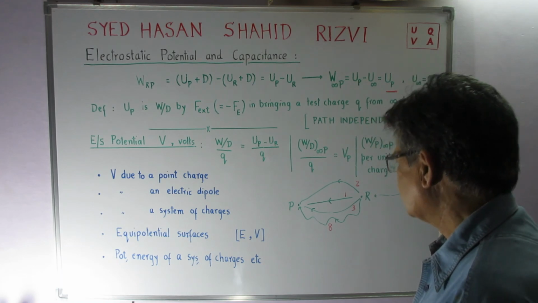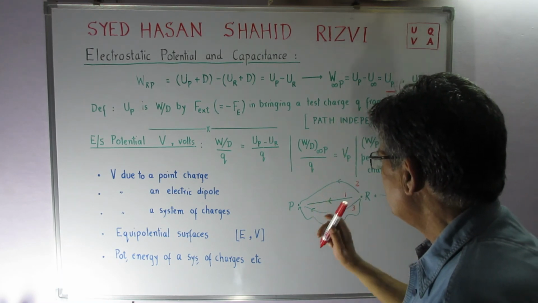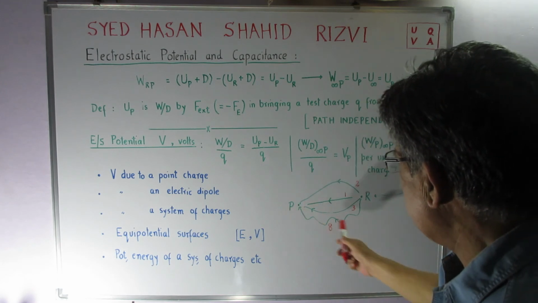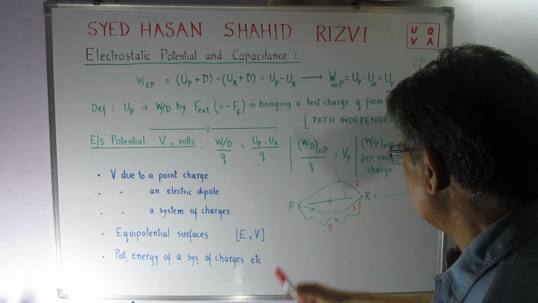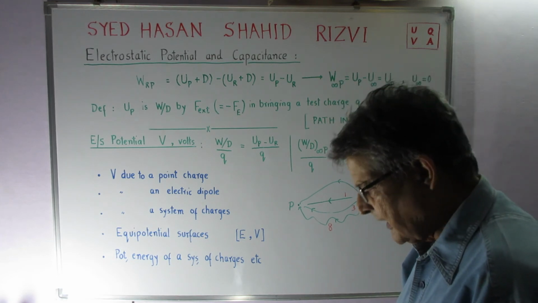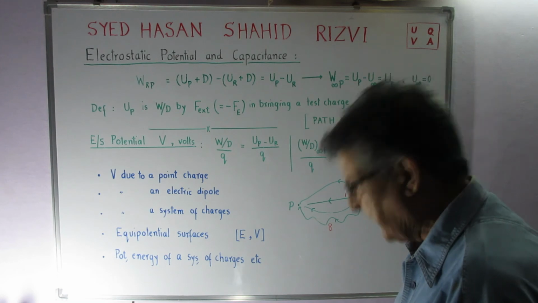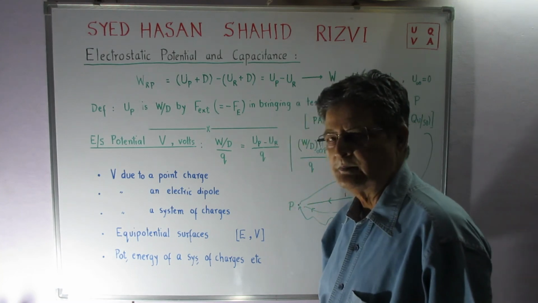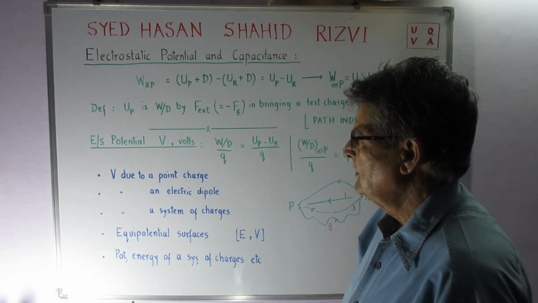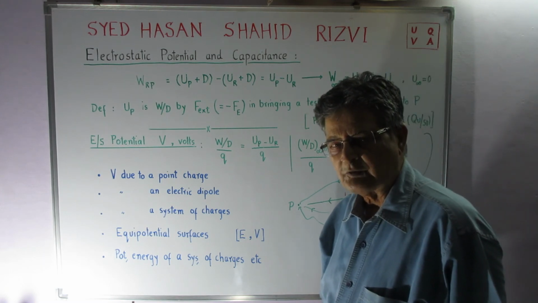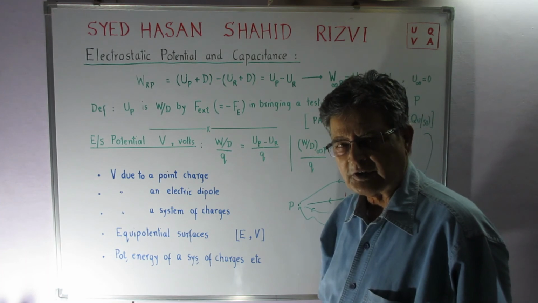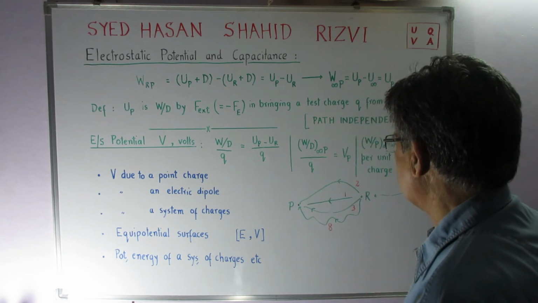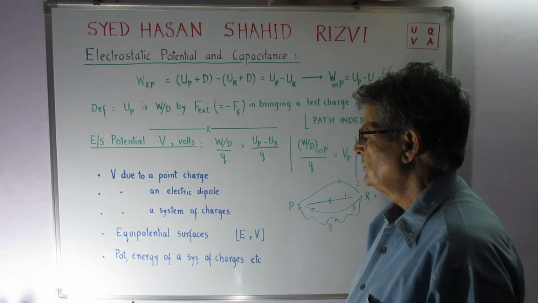What we find is that the value of Vp and value of Vr, and any dynamic charge that you want to bring from here to here, that work done is path independent. What is it? It is path independent, right? And therefore, what we are talking about right now are a set of conservative forces. All definitions of conservative forces subscribe to this concept that from one point to another point there is path independence.